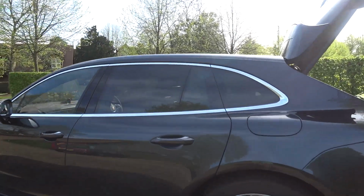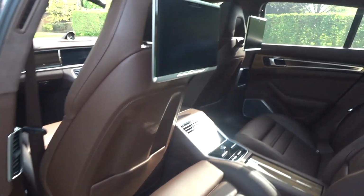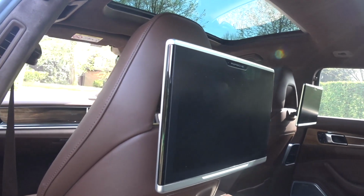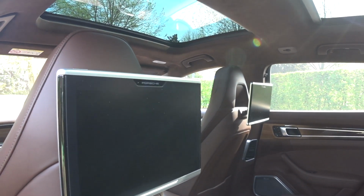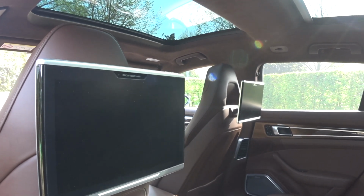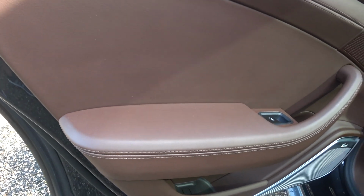I'm just going to open up the side doors as well, and if you look in the back, obviously this seat has been moved back, so ignore that leg room, but there's plenty of leg room for the rear passenger. You've got these two beautiful screens that come off. They're iPads basically. They work on an Android system, but it all connects up. The car comes with 2 or 3 years of Wi-Fi built into it. It's got this beautiful timber that I went for that fades from light to dark, with a really nice nut brown cappuccino interior.